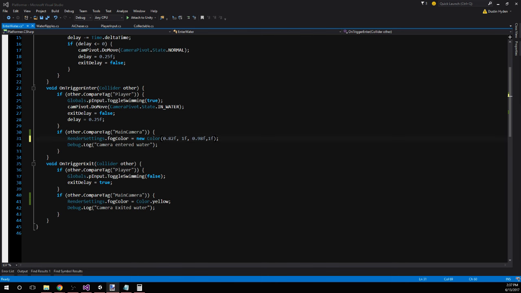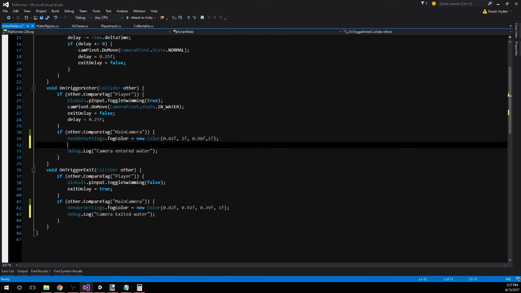And then we leave the water. Let's go back to this. Which is also the same. That's not a good sign. Not a good sign at all. Okay, this one did get reduced, 0.92f. Okay, and then we're going to change the fog density here. So we'll deal with the fog density after we figure out what it should be.